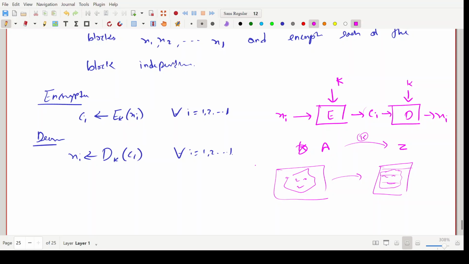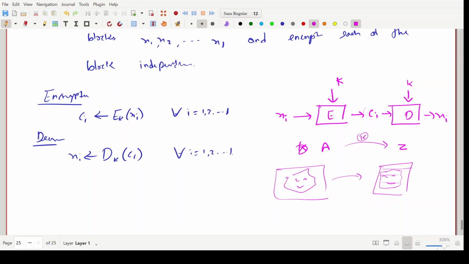So I'll be able to get the pattern. Even though it is encrypted, I'll be able to see some pattern, because this white part will be encrypted with something similar, and this lining will be encrypted with the same thing, some different color, say pink color or something.